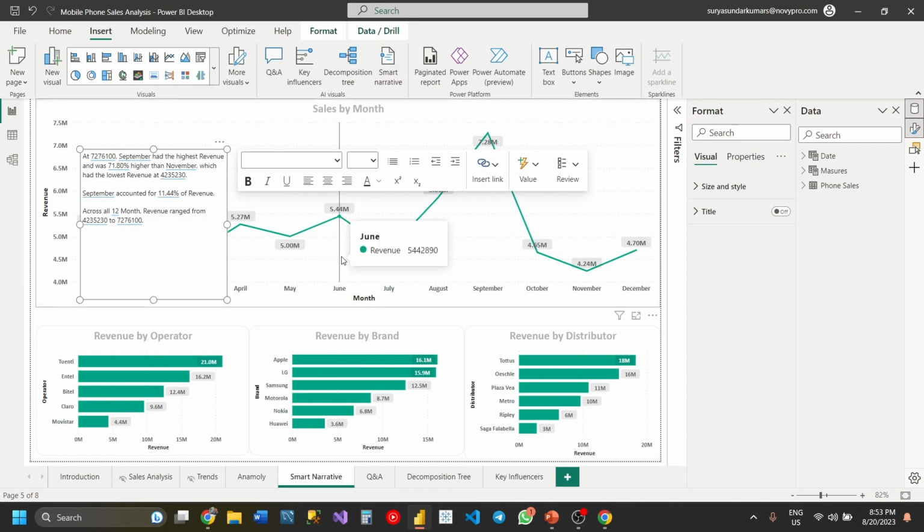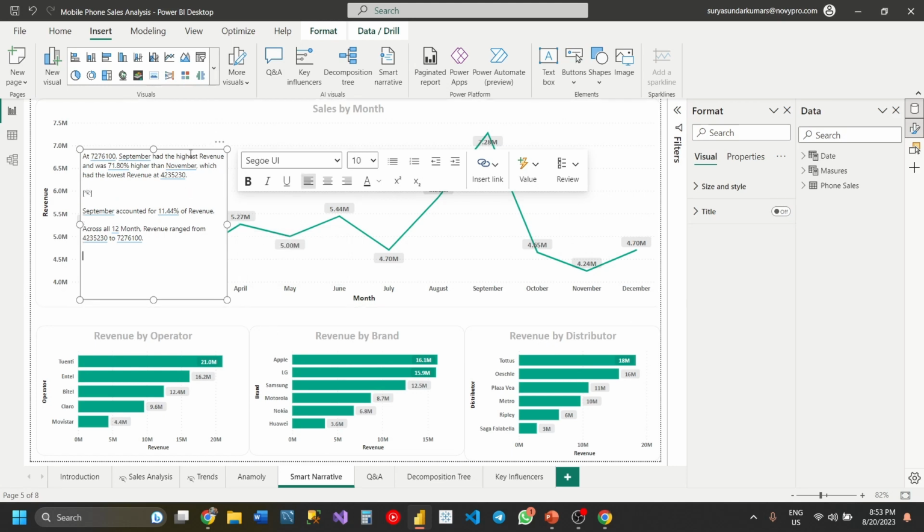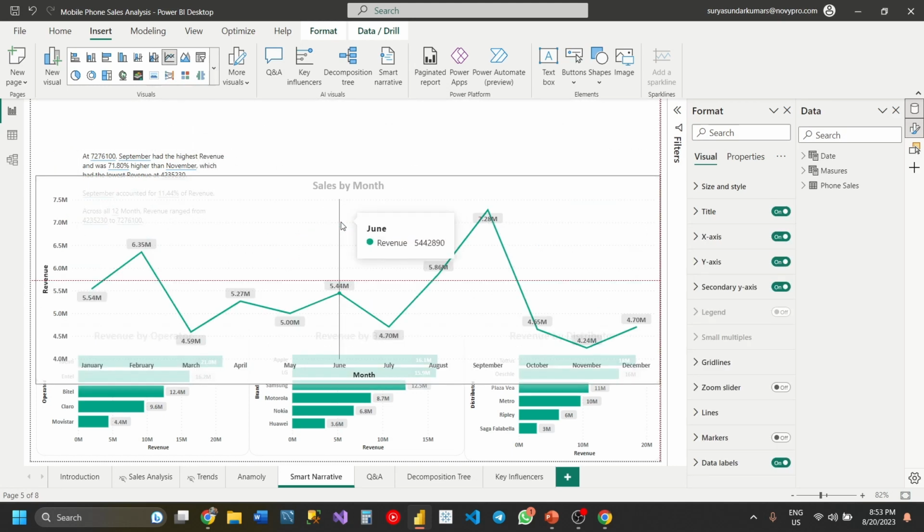I haven't selected any visual here, but this smart narrative text box got created.